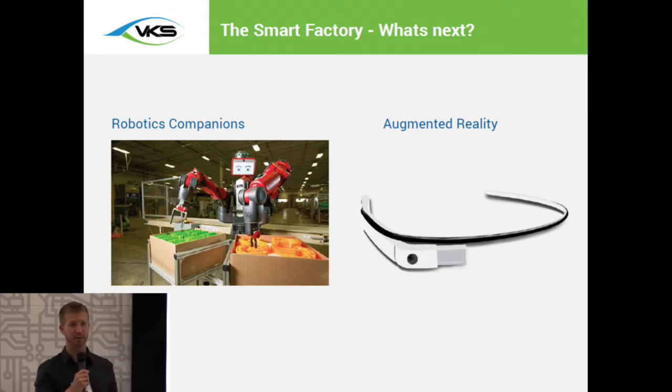And this is something that seems a little far-fetched. We've seen it in movies for years, but the reality is that the technology is advancing very, very rapidly. You've got companies such as Microsoft and Apple and many others who are promoting it. So this is something that we believe over the next 5 years we'll start to see being a lot more accessible for the average company to have within their operations, and not just the larger Fortune 500 organizations.